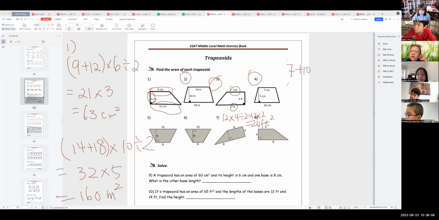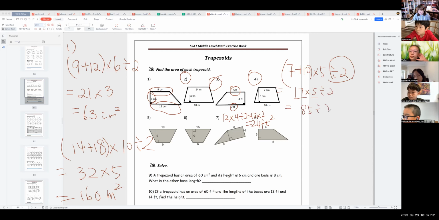Seven plus 10 times 5 divided by 2. This one is a bit troublesome, right? Okay, I'll tell you the easiest way to do divided by 2, or division. Taylor, listen, because you're not good at this, right? I'll tell you the method. 17 times 5, everybody can do, right? It equals 85. Divided by 2, what do we do? Andrew, 85 over 2, done. You divide it by 2, you just put it over 2, and you're done. Get it, Violet? So that's the quickest way. If you don't want to do the division, that is the best way of doing that, okay? So everybody, I'm telling you the tricks, okay?